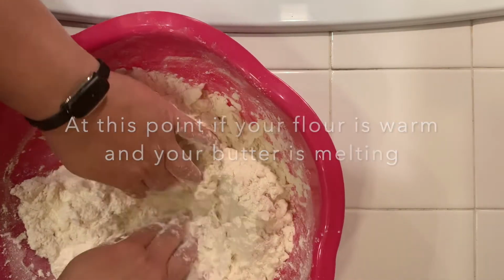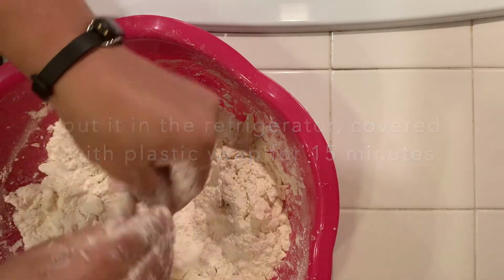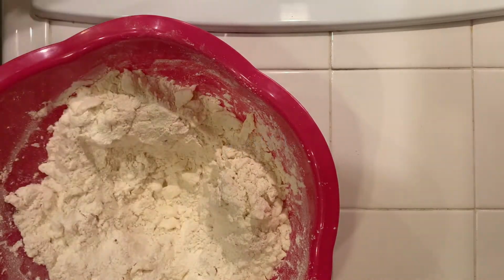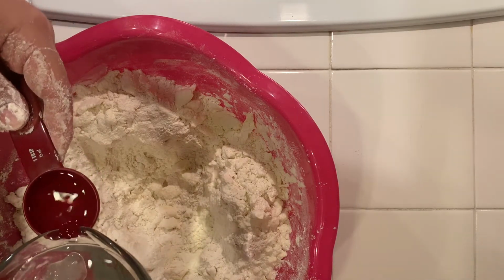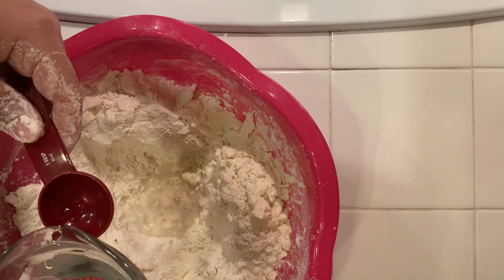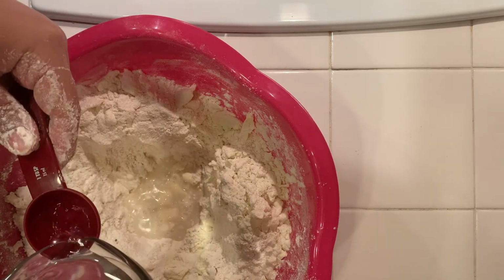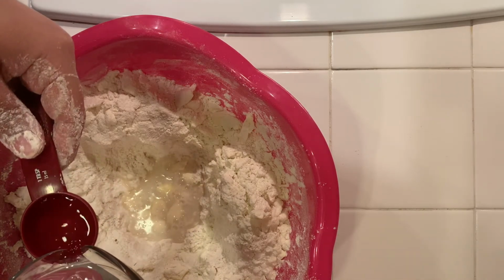I'm going to add my cold, let me put a little well in the center. Add my cold water. And then I'm just gonna toss it like I'm tossing in some spices or something. And this is going to distribute the water evenly throughout the flour. And then once we've got that tossed fairly well, we're gonna start to squeeze the dough together.